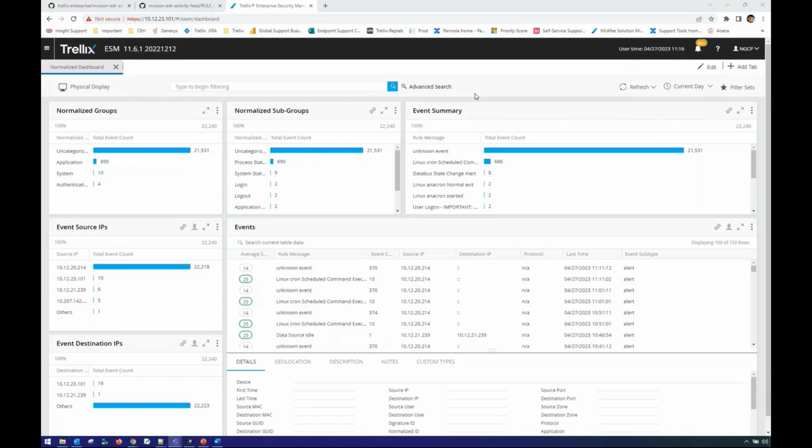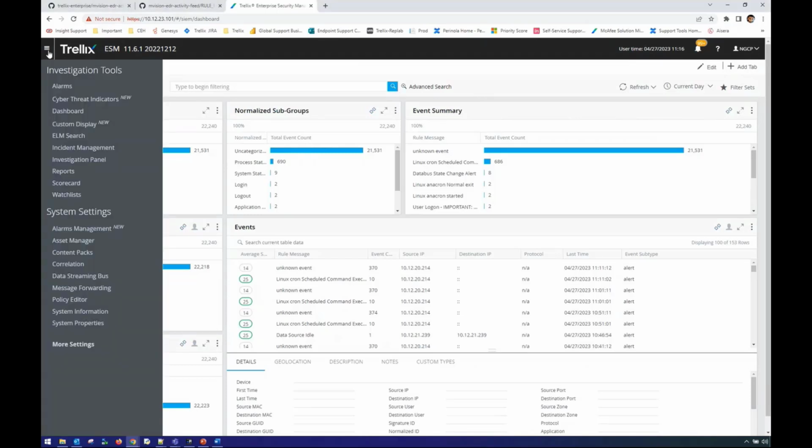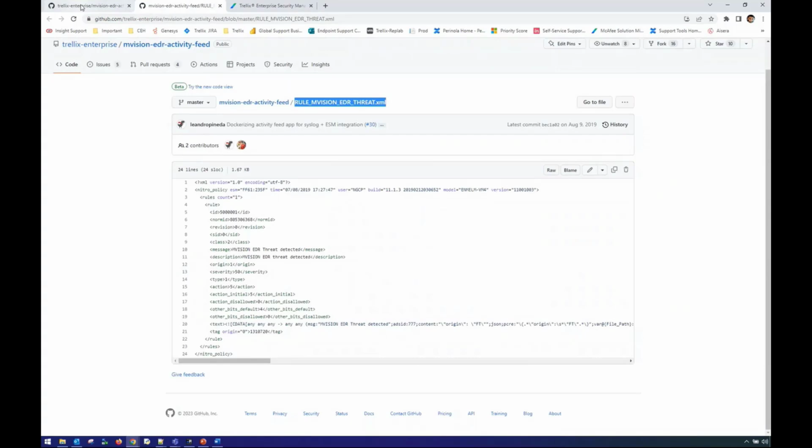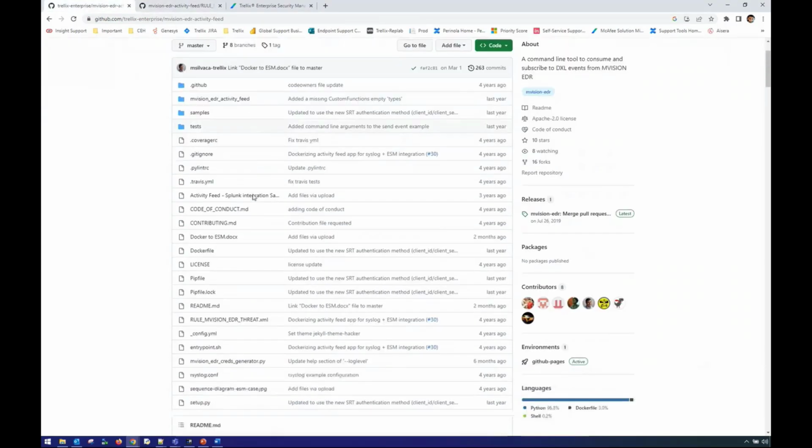Now, before we pass it to a Trellix ESM, we need to make sure that we have the proper receivers created on the ESM side. For that, I'm giving this example only for Trellix ESM. We have given this rule in our activity feed itself.